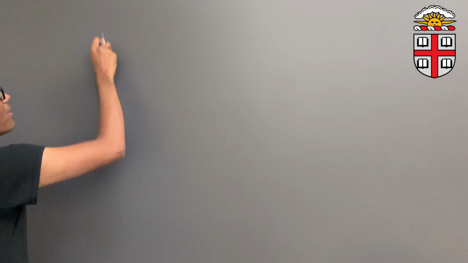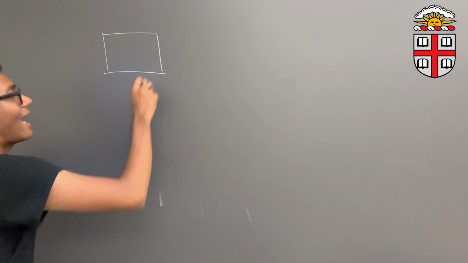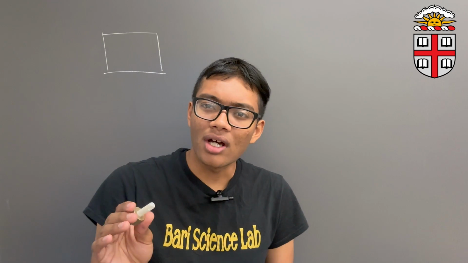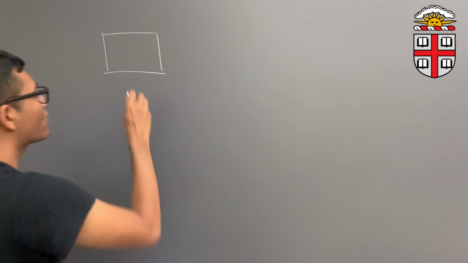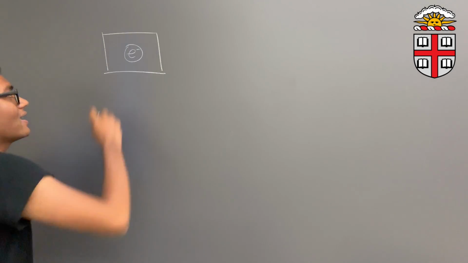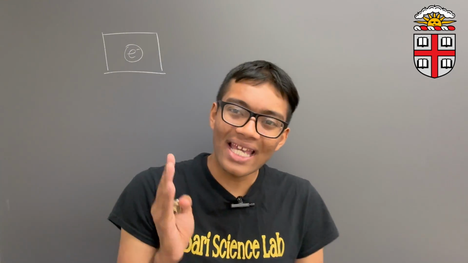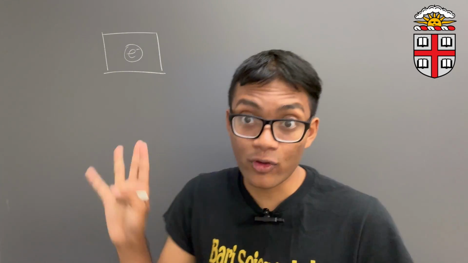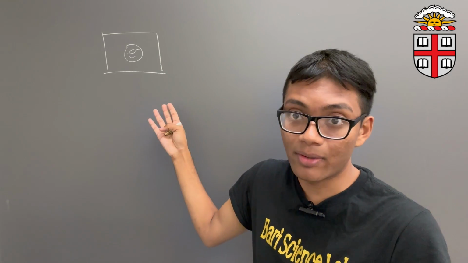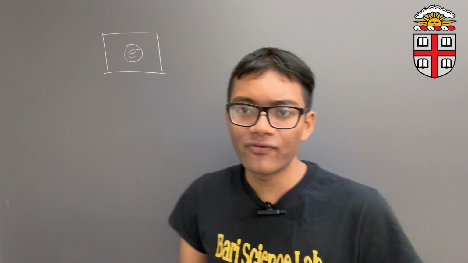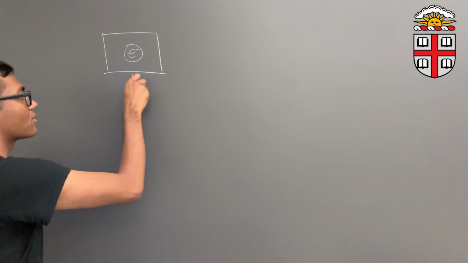So here's the thought experiment. First, we start off with a box. Here's my box. And this box has an electron confined inside of it. It's a perfectly reflecting box so that if the electron has sufficient energy, it still cannot tunnel out of the box. Of course, that's not pragmatic experimentally, but that's the situation we have here. We have an electron confined to a box. Now, of course, this box has some kind of a length. Okay, I'll call it L.